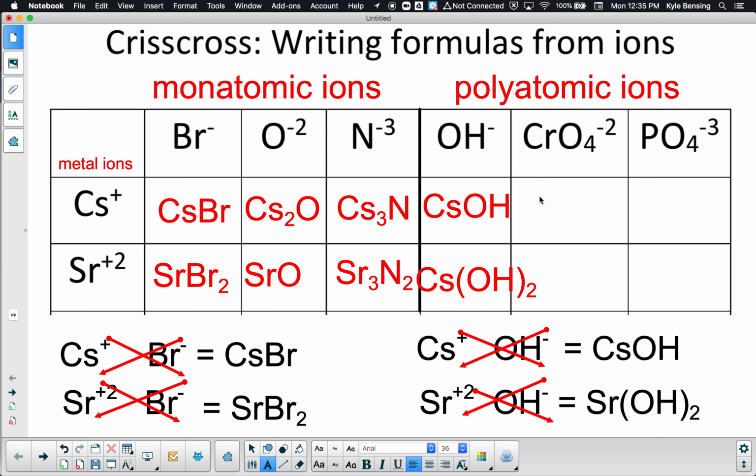Now, let's take a look at one more up here. Notice I got cesium like this. It has the +1. Here's a -2. So what do we do with the -2 over here? Well, we put the 2 down as a subscript. Nothing changes. We're going to do exactly the same. So I put the 2 down as a subscript and get rid of that. And now, because cesium is not putting anything down here, I don't have to use parentheses. So if we don't put a number down at the bottom, we don't need parentheses. Notice that chromate is CrO4, and I must include all of that, including the 4. So I go CrO4 like that, and that's it.